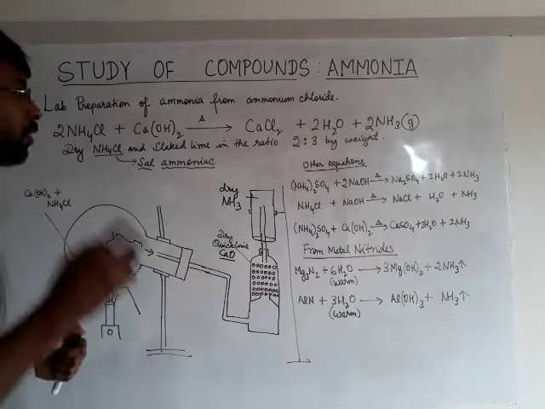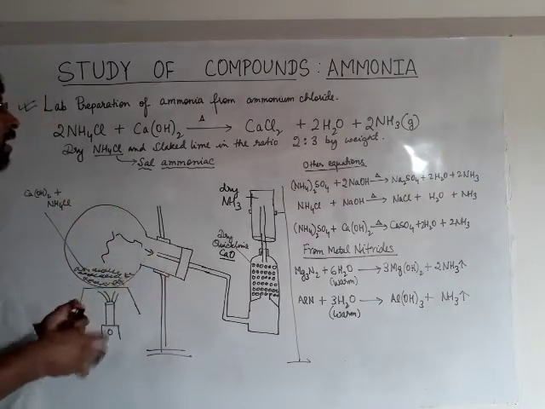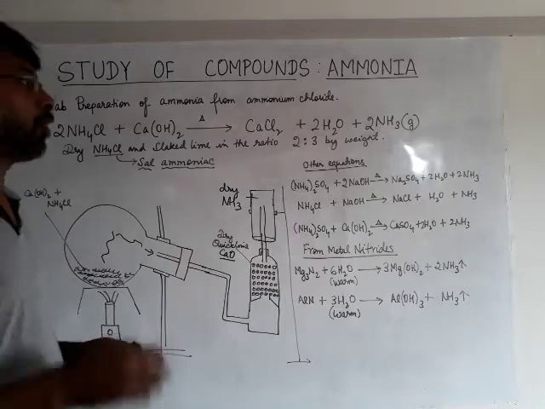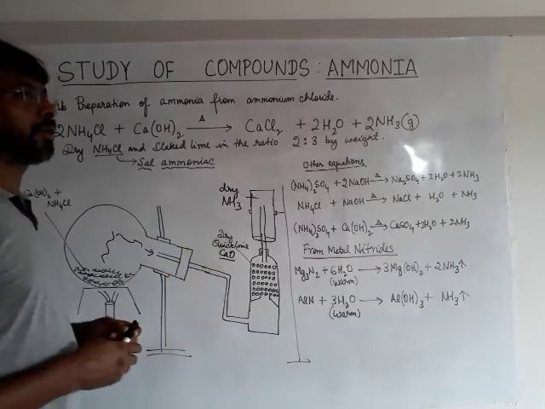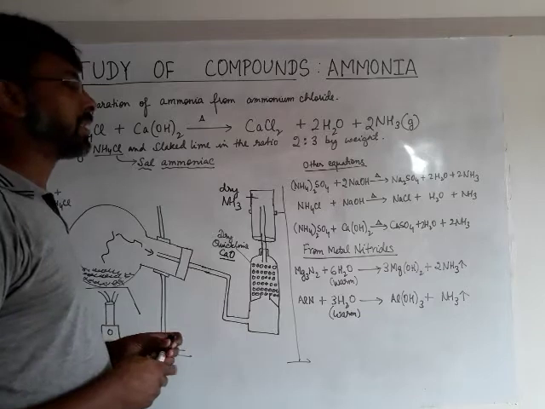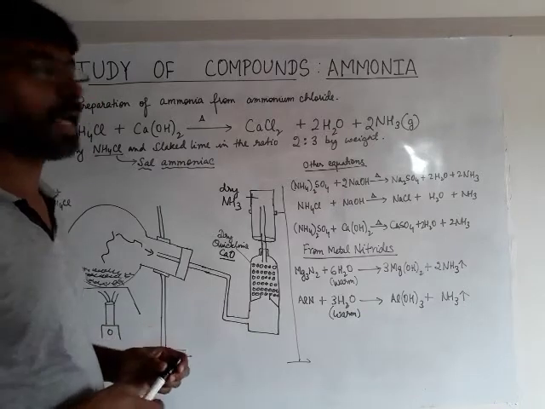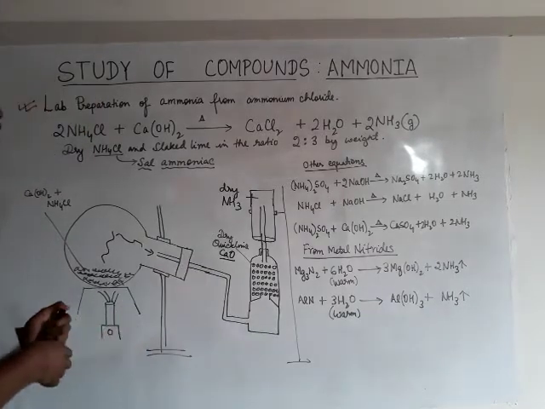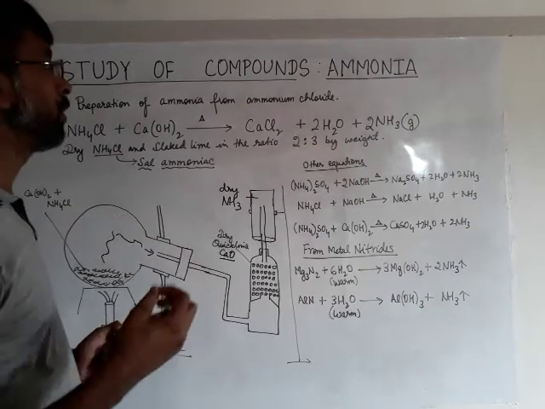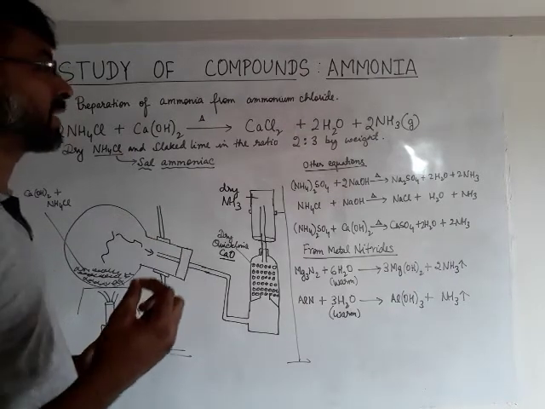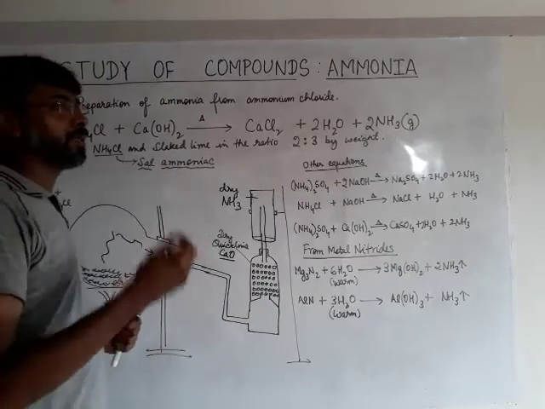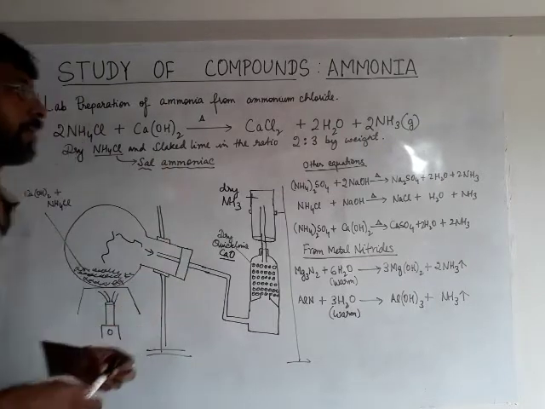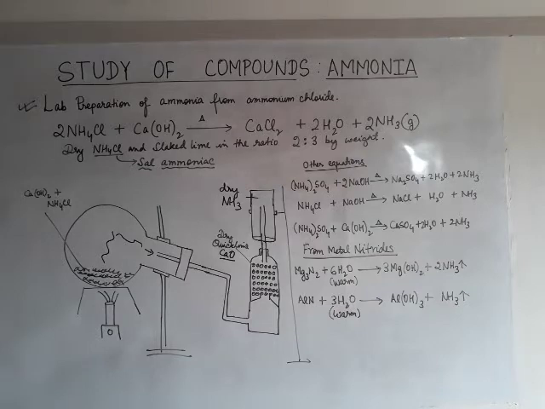But here, what you must keep in mind is that ammonia gas is highly soluble in water. One volume of water can dissolve approximately 702 volumes of ammonia gas. It is highly soluble in water. Ammonia gas, as I have told you, is an alkaline gas. It turns moist red litmus paper blue. Okay. Now, the next thing which I will be discussing in this chapter is the manufacture of ammonia gas by the Haber's process.